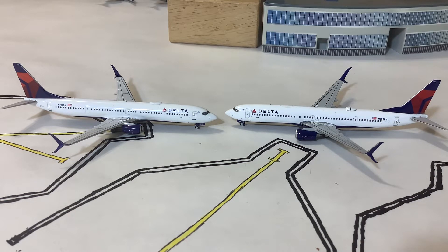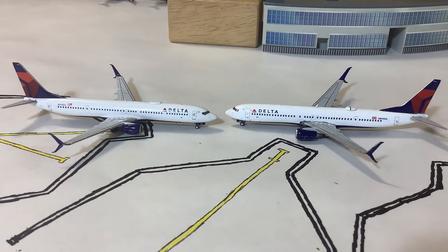This is the kind of video I post when I don't have a lot of time and ran out of video, so we're just going to do this quick model comparison. Two great models, and I'm sure you can already see the biggest difference — it is not an error on either manufacturer's part. The NG Models aircraft has the SATCOM dome towards the front of the aircraft, and the Gemini Jets one has it towards the back. That's just the different aircraft — registration N913DU has the SATCOM dome on the front, and 899DN has it in the back. Not really sure why Delta does that, but having it in the back is more common among Delta's fleet. It's not an error on either one.